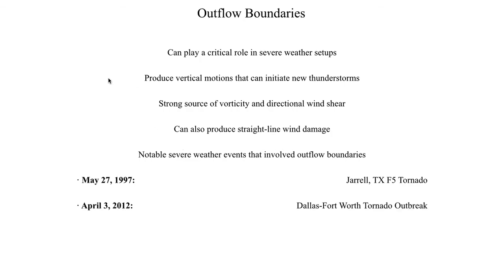Another outflow boundary event — not because of anything particularly powerful, but because it produced some widely known live broadcast footage — is the tornado event that hit north-central Texas on April 3rd, 2012. The tornadoes that day weren't especially intense, with a few strong tornadoes in the EF2–EF3 range. But one particular tornado southeast of Dallas produced footage on live television coverage that had all the meteorologists on the verge of freaking out because they had never seen anything like it before.